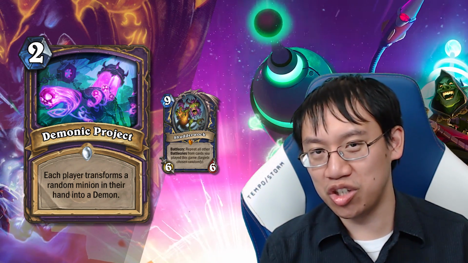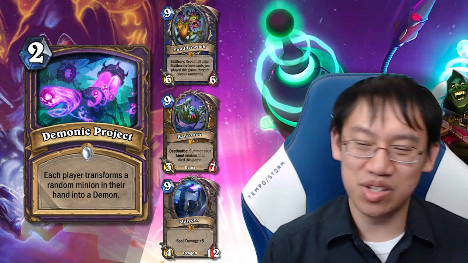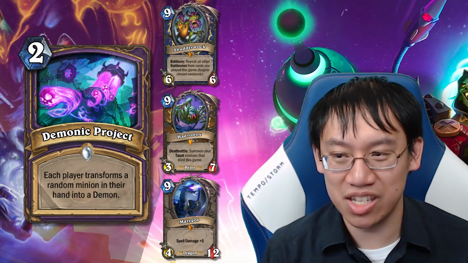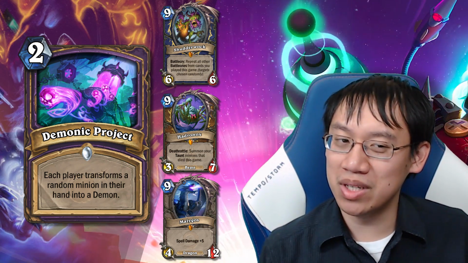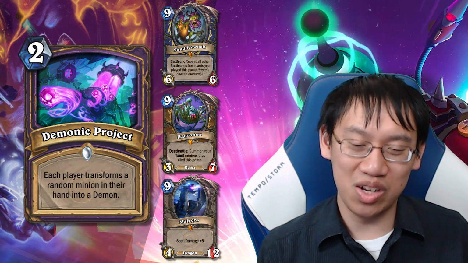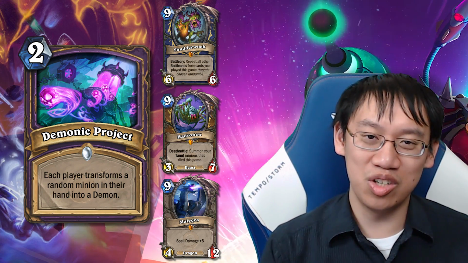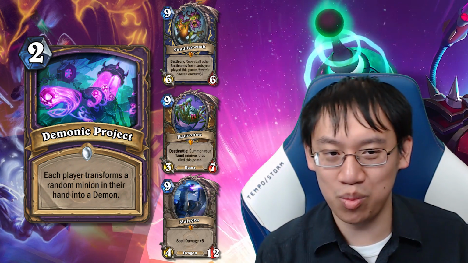Now, the downside is that's pretty specific of a counter. You're aiming just for Shudderwock, you're aiming to get their Hadronox perhaps, their Malagos. There's a few cards here and there that are also key cards that you want, minions that you want to transform. But the tough time is going to be finding the right timing. And unlike Dirty Rat, this card is nearly useless against aggressive decks and midrange decks, because you could actually use Dirty Rat as an efficient 2 mana 2/6, whereas this is 2 mana, don't impact the board at all.